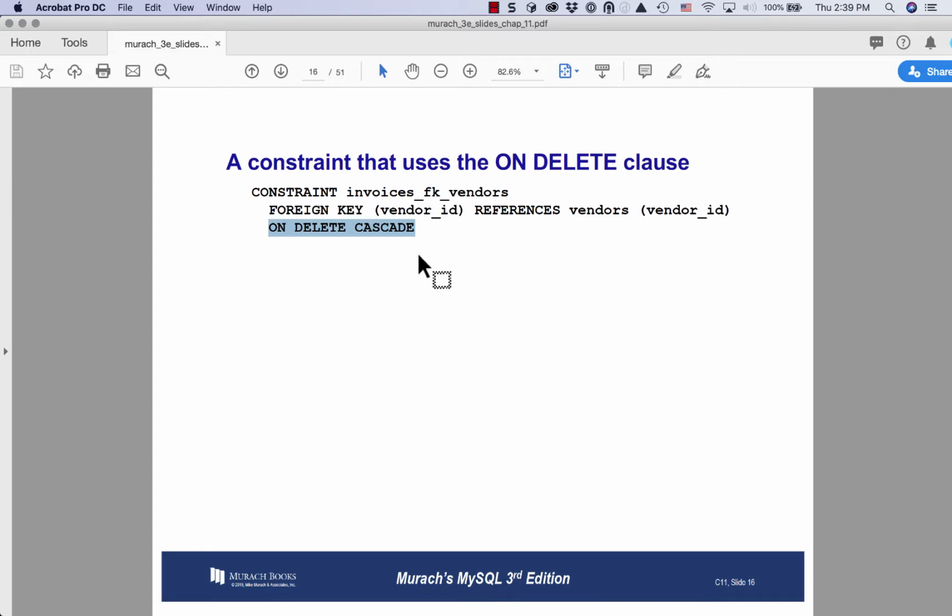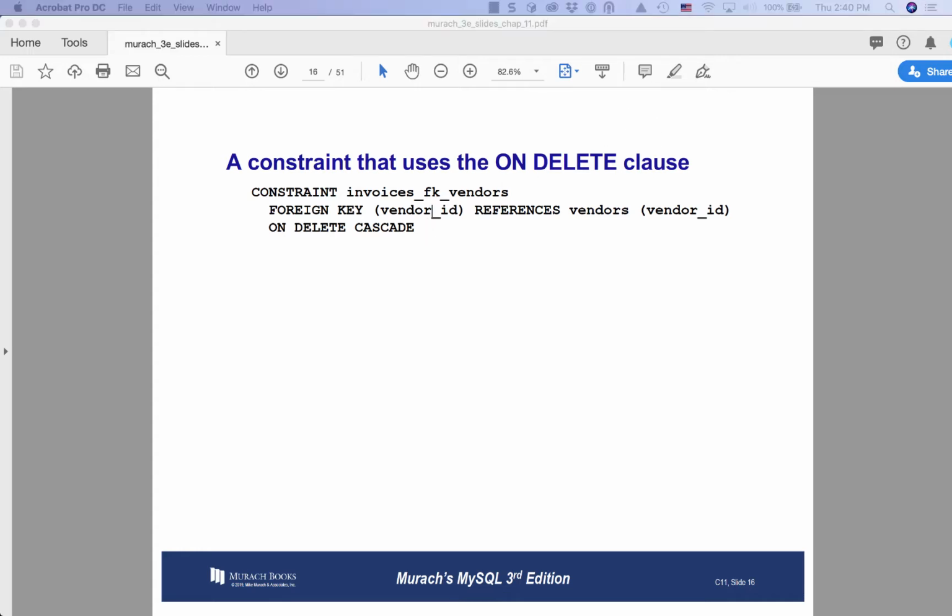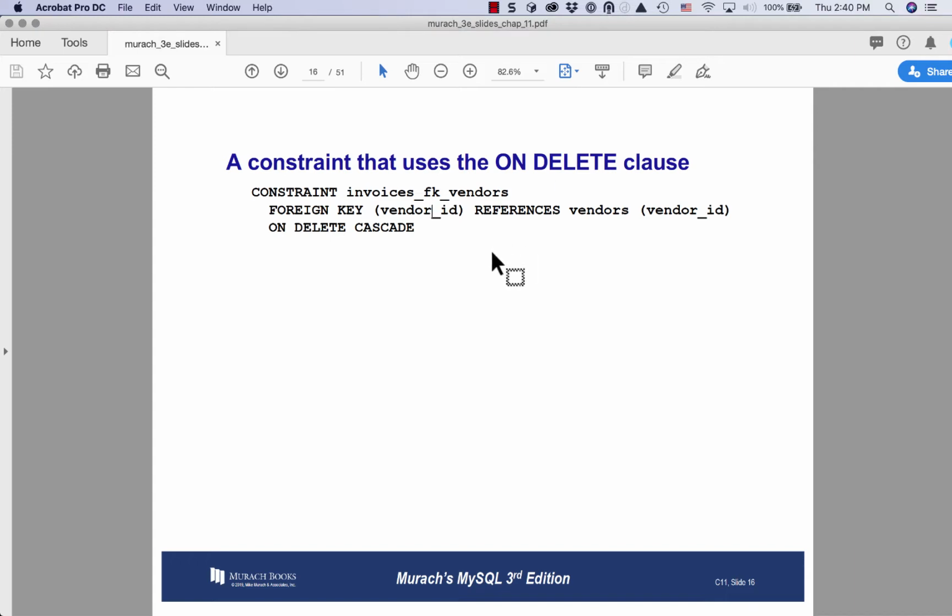And so if you really want to delete the vendor, well, go and delete each of the invoices individually, or you could do a delete that said you want to delete all of the invoices for vendor 35. Then you can go back and delete vendor 35. So this is, I think, an interesting feature in very limited circumstances, like the shopping cart. Okay, and this is a bad example of when you might want to do it. Okay, so forewarned is forearmed.